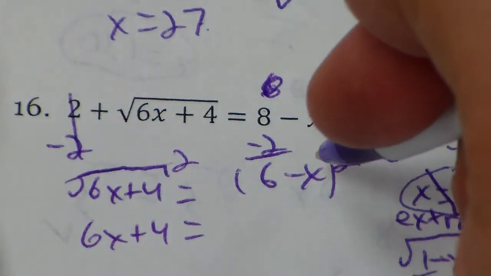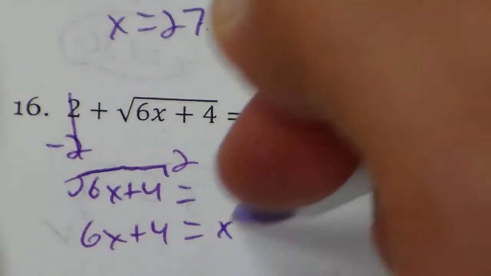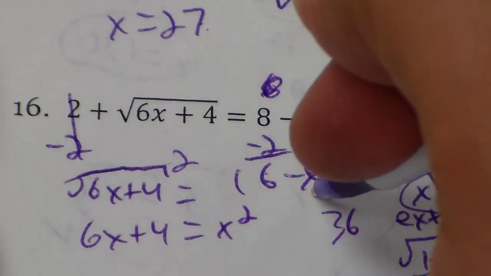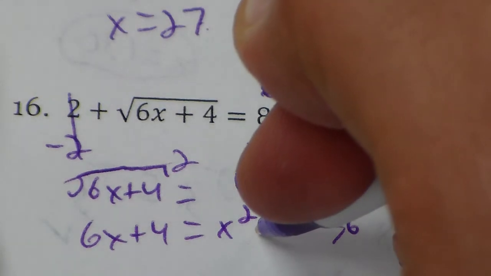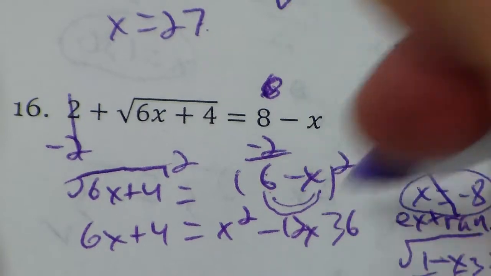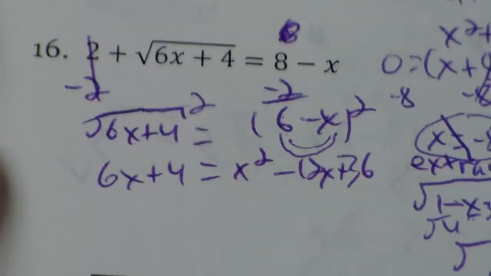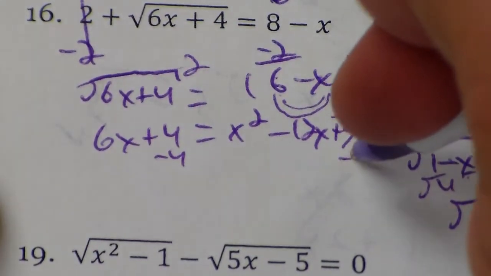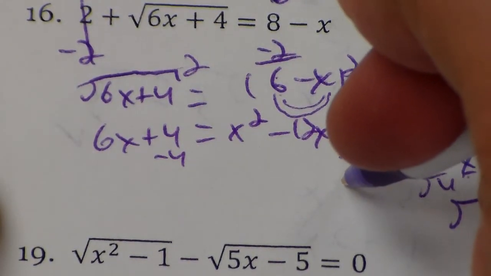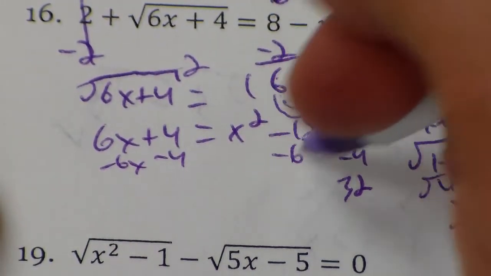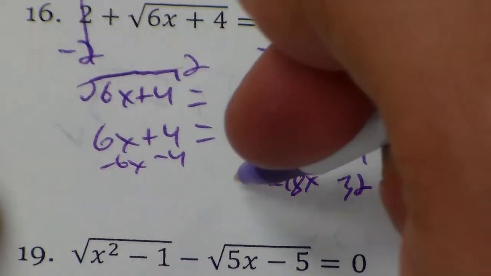So we're left with 6x plus 4 is equal to, negative x times negative x is a positive x squared, 6 times 6 is 36, and then negative x times 6 is a negative 6x, and 6 times negative x is a negative 6x. So negative 12x. Skipping a little step there because we don't have much room. Then we're going to minus 4: 36 minus 4 is 32. And then minus 6x to get everything on the same side, we get to negative 18x.